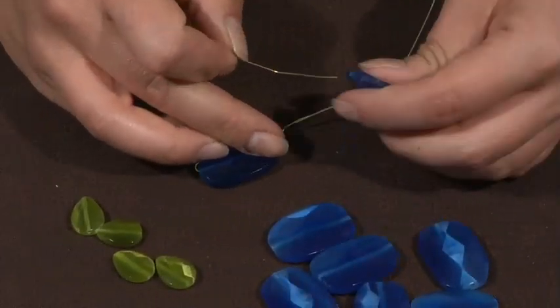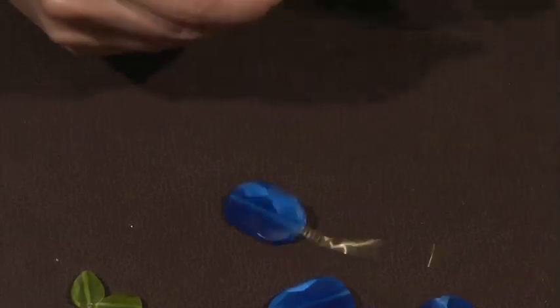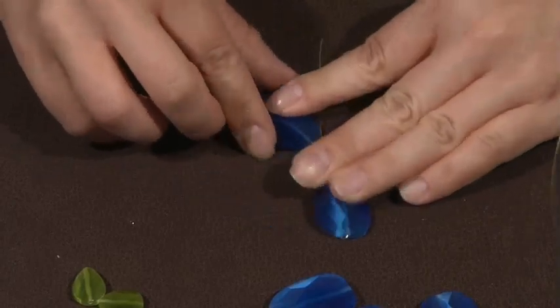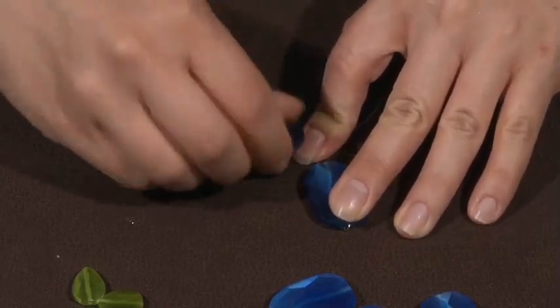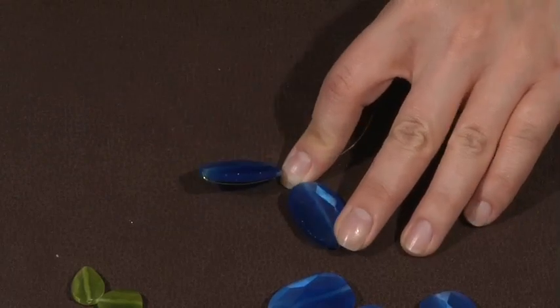And we add our next bead. Now we slide this all the way down, leaving just a little bit of space between it and the last bead that we worked with. And again, we fold our wire over, we hold the ends together, and we twist. And we're going to repeat the same process for 8 of these blue glass beads.